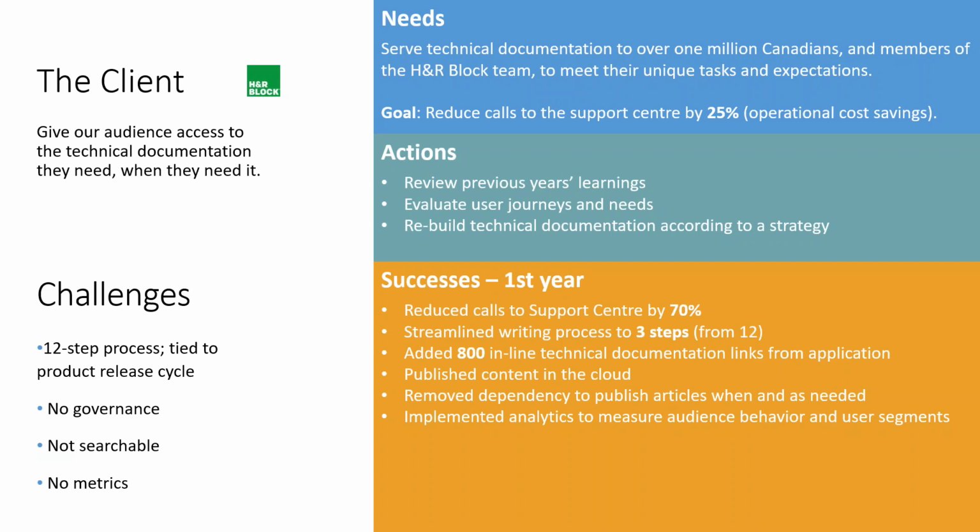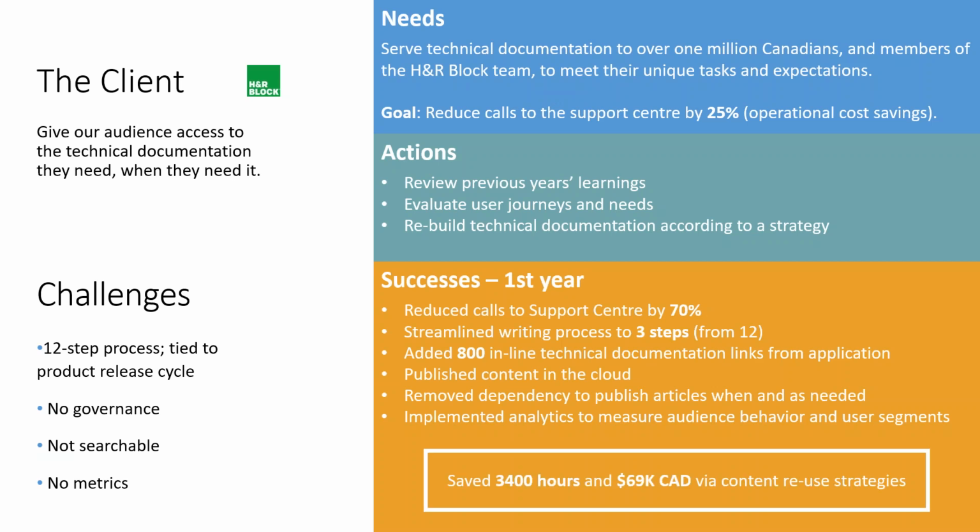Thanks to our team's ongoing work with our technical documentation content strategy, we've seen even more gains. In fact, our team now manages all the documentation for 4 digital products bilingually available to thousands of tax pros and millions of Canadians every year. To date, our team has seen additional gains of over 3,400 writer and translator hours and almost $70,000 in savings. The tighter and more comprehensive we can make our content strategy, the more that we know our team can contribute to the success of all of our clients and the H&R Block Canada brand.